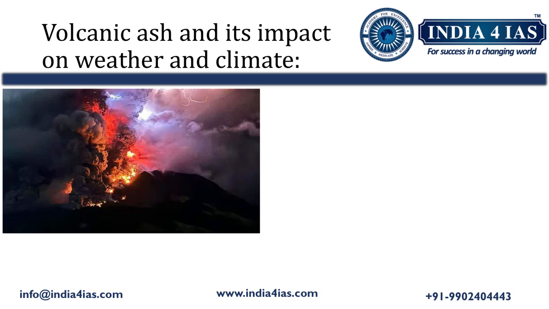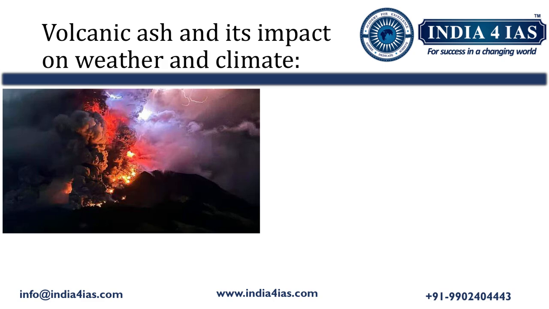The collision of the solid particles in the eruption generates static electricity in the atmosphere. This creates intense lightning displays during volcanic eruptions. In addition to lightning, the dense ash near the surface affects air quality and causes temporary cooling by blocking sunlight. Once the eruption ceases, ash starts to settle, but windy conditions can lift the ash back into the atmosphere. This ash provides condensation nuclei for water droplets.